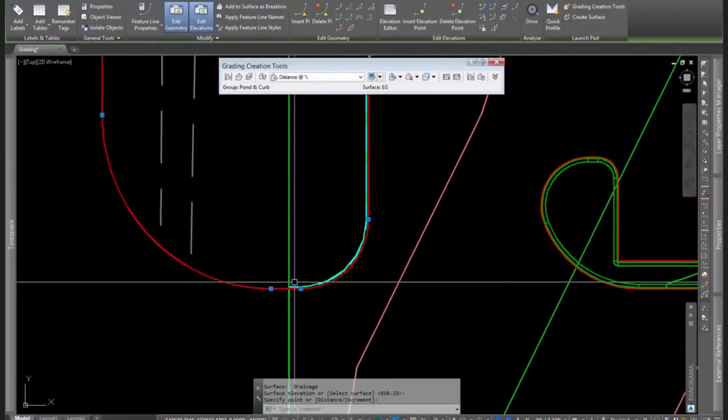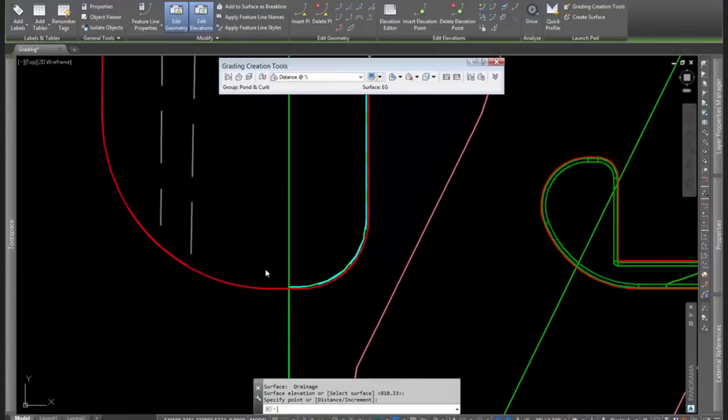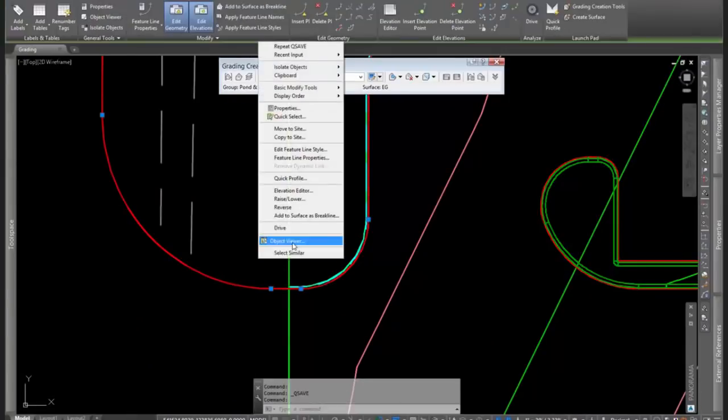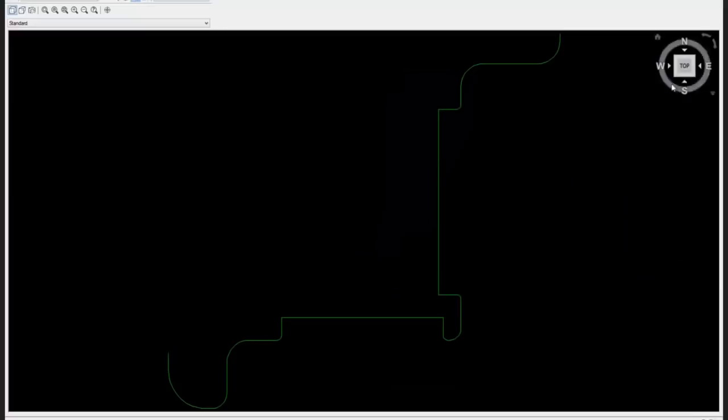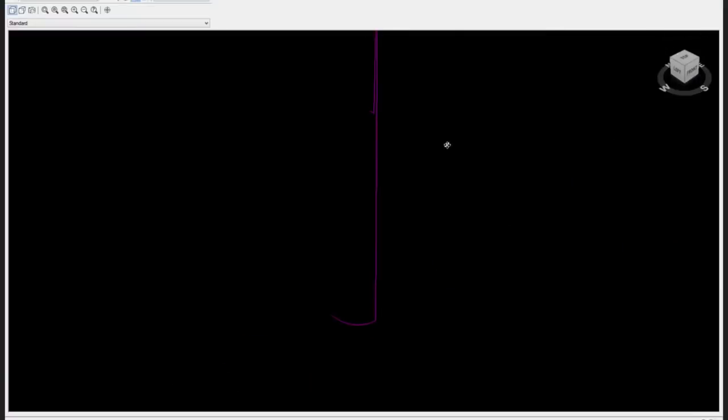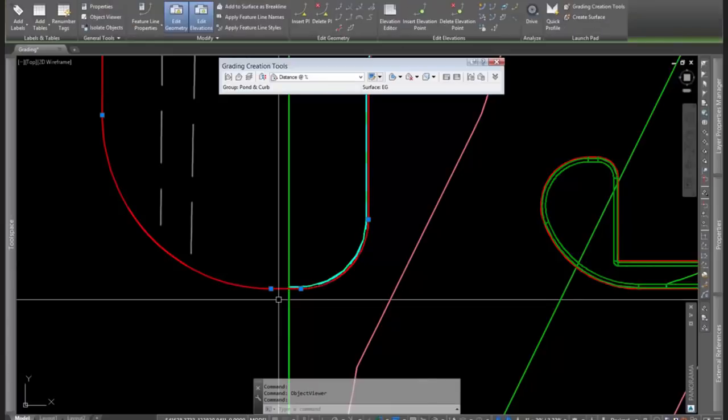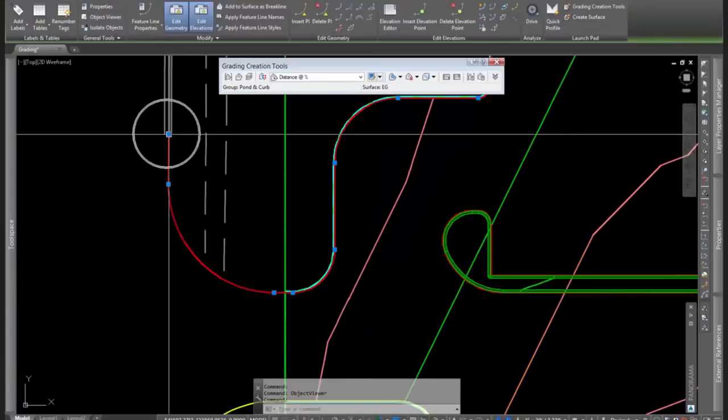What about tying in over here? If I look at this feature line in Object Viewer, what's it going to look like? Well, it looks great up here, but that's the extent of where the drainage surface is. So we make the drainage surface so it stops a couple vertices short of where we're tying into existing. So this curve and straight segment right here, that's right over here. So right up here is where we tie into existing.